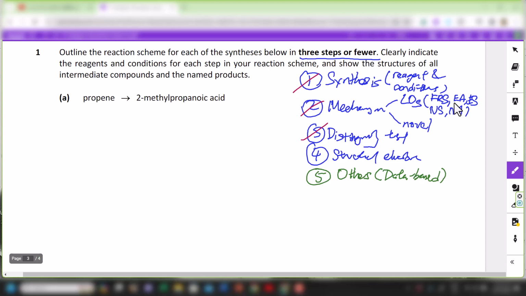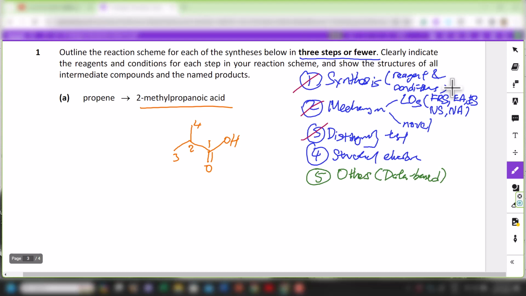So you're supposed to synthesize 2-methylpropanoic acid. So we need to know what 2-methylpropanoic acid looks like. It has a propanoic acid framework. So I have an OH here, the carboxylic acid OH, and then at the second position I have a methyl group. So this is 2-methylpropanoic acid. In case you don't know how it is named, 1, 2, 3. Number 1 is always the functional group. So the second position will be the CH, and then it's directly bonded to a methyl group. Yeah, so there are 4 carbons in total.